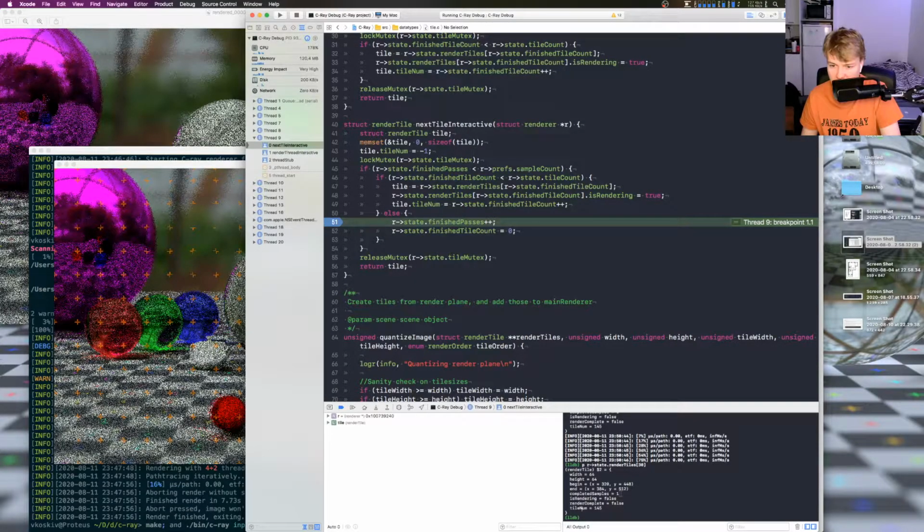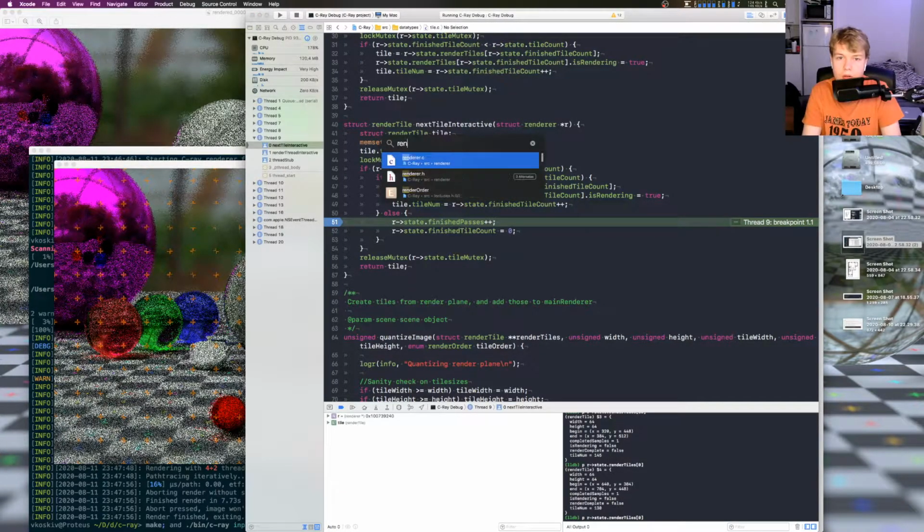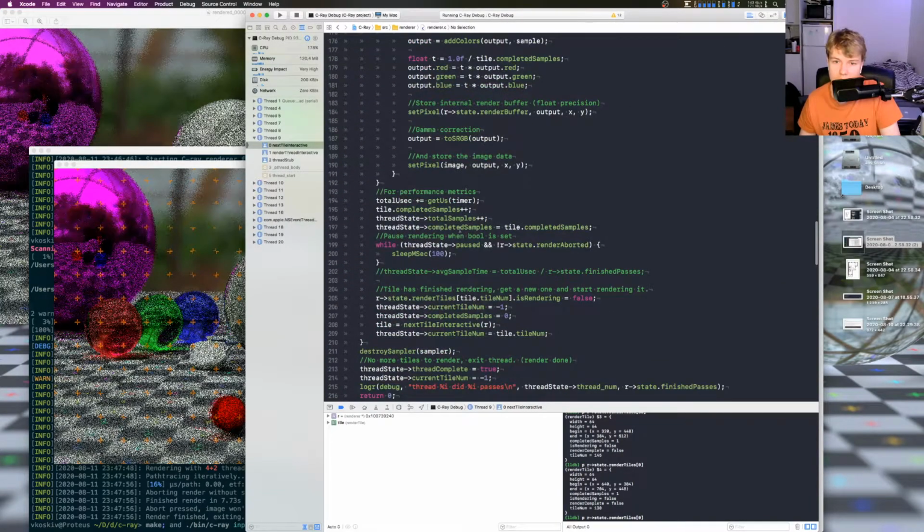Completed samples. Okay, that did not update. What about the first one? Okay. So it's always just 1. Tile completed samples. I swear it was updated though. Whoops. Tile dot completed samples plus plus.